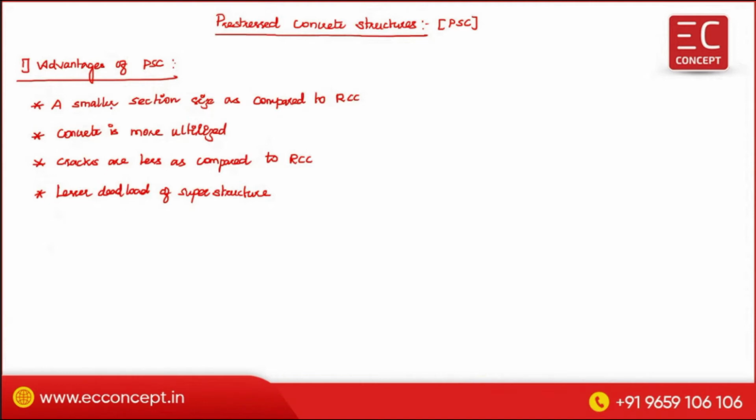See, a small section size as compared to RCC. Concrete is more utilized, but in the RCC, concrete is not that much utilized. Then cracks are less compared to RCC. Then lesser dead load of superstructure. The superstructure dead load is very less. Okay, and the second, disadvantages of prestressed concrete structure.